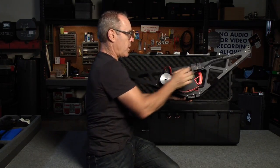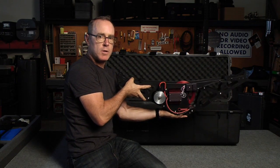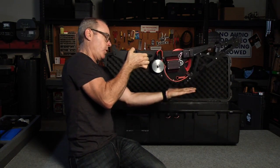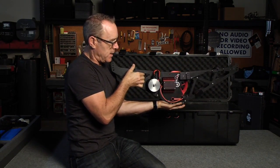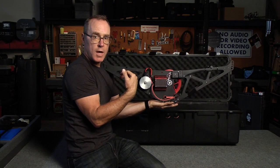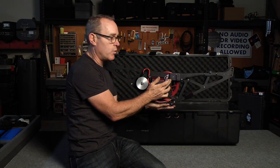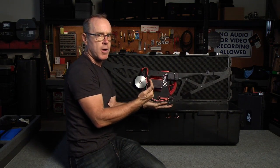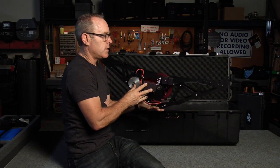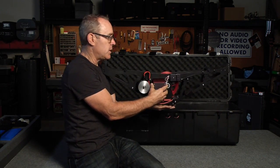This is the actual trolley itself. You can see it's not a very big unit. The trolley lives on the line just like this. The Ronin hangs down from below. Drive motor, this is the receiving unit from the DX6. This is the motion control. This helps you set your endpoints. It allows you to do a thing called ping pong mode, which you can automatically set. It'll drive back and forth on the line by itself. It's got a caliper here that reads off of one of the wheels.